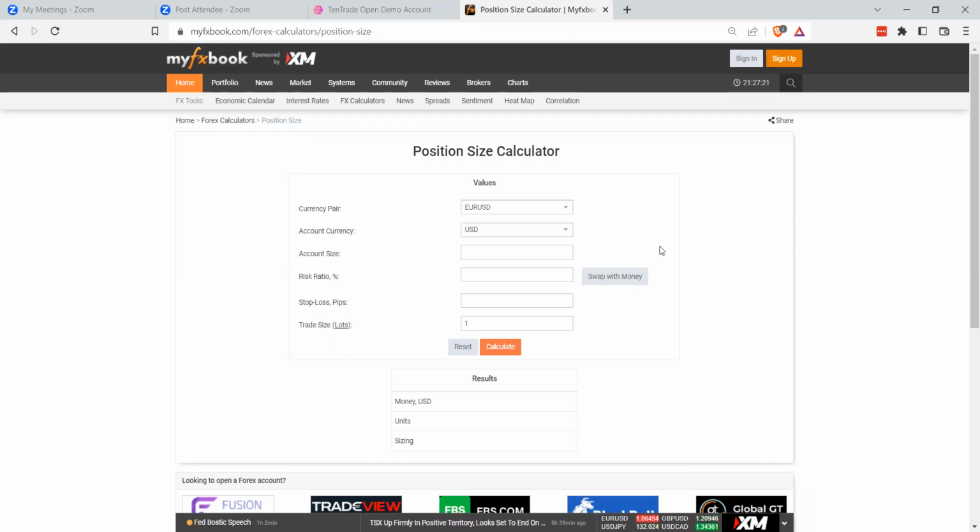Let's say you are funding your account with $1,000. If you are risking 5% per trade, that means if the trade goes against you, you will only lose 5% of your account, which is $50.